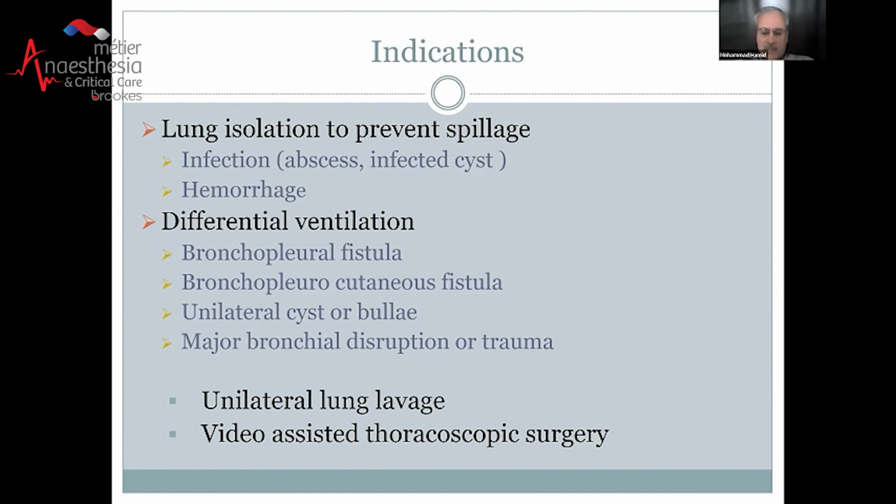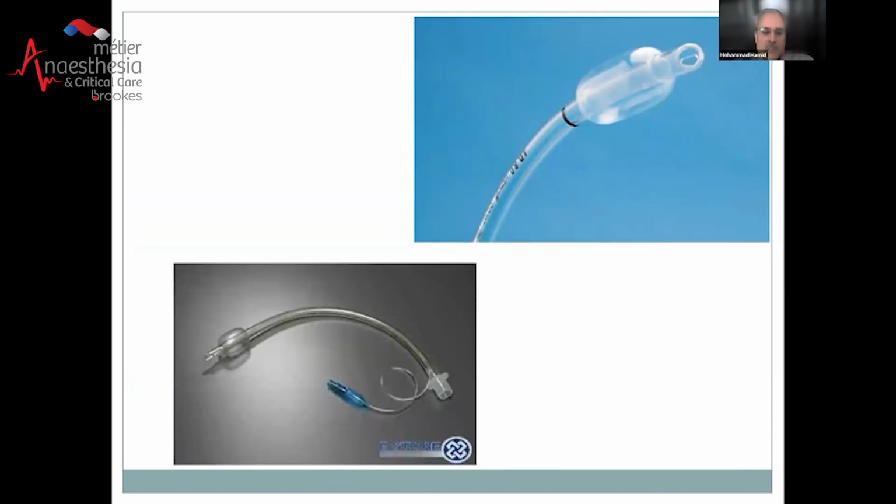And then there are other relative indications like upper lobectomy, esophagectomy, and all those. Those are not absolute indications. So how to achieve lung isolation? You can achieve lung isolation by using a single lumen tube. There used to be endotracheal tubes particularly designed for this kind of surgery. Here you insert this tube blindly into the right or left lung, and then the surgery is performed on the other lung. This is still done in pediatric patients.